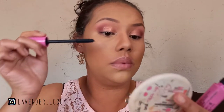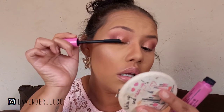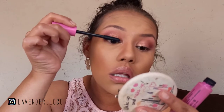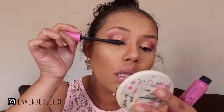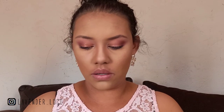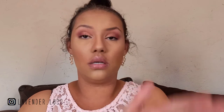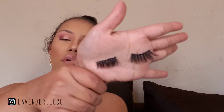Now I'm just gonna coat my lashes with some lash glue. Oh my gosh! Give the child a bead. I'm just going to coat my lashes with some mascara. The lashes that I'm going to be using will be the Girl Candy lashes. Let me stick them onto my hand. But this is how they look.